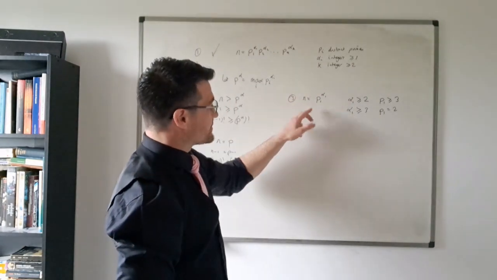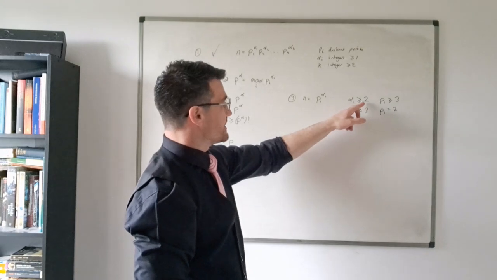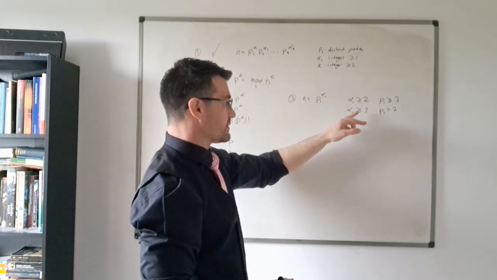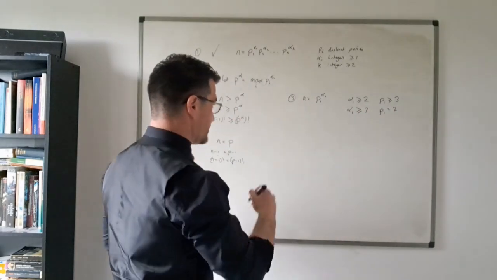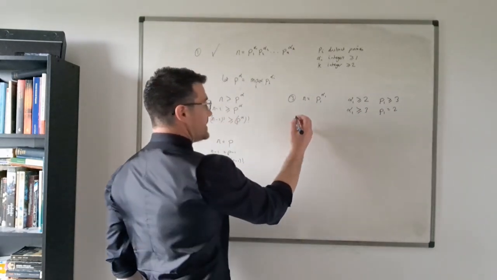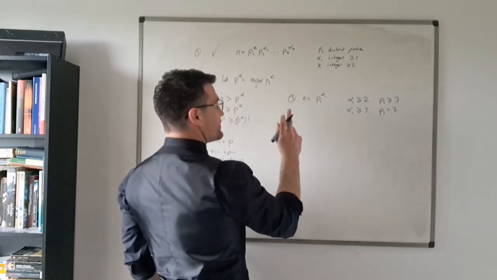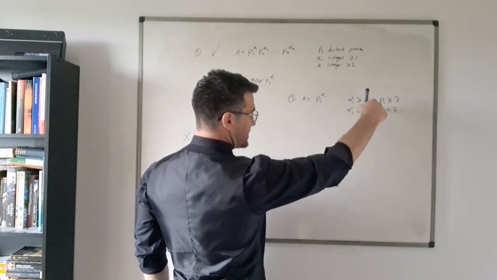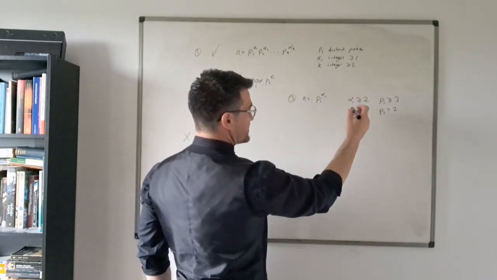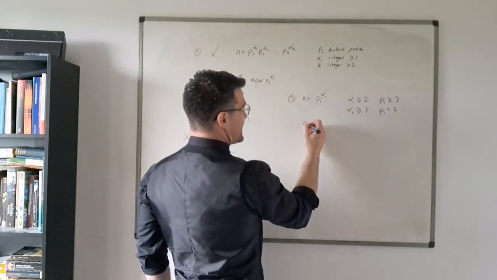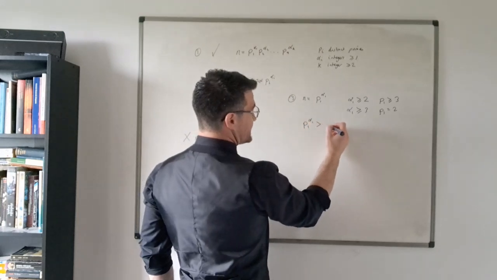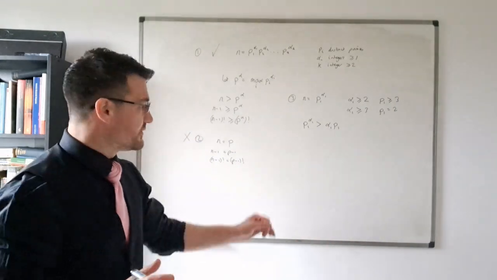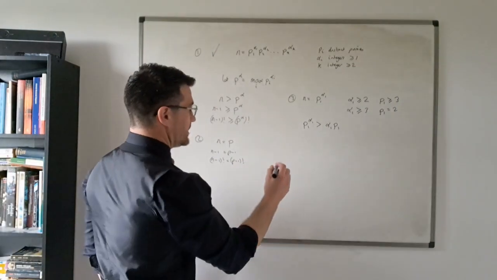So this accounts for both of these cases: alpha 1 is greater than or equal to 2 and p1 is greater than or equal to 3, or alpha 1 is greater than or equal to 3 and p1 is equal to 2. The same argument will apply, because what I showed in the previous video was that if this holds for both of these conditions, then p1 alpha 1 will be greater than alpha 1 times p1. I'm not going to go through how that's proved. I proved it in my previous video.